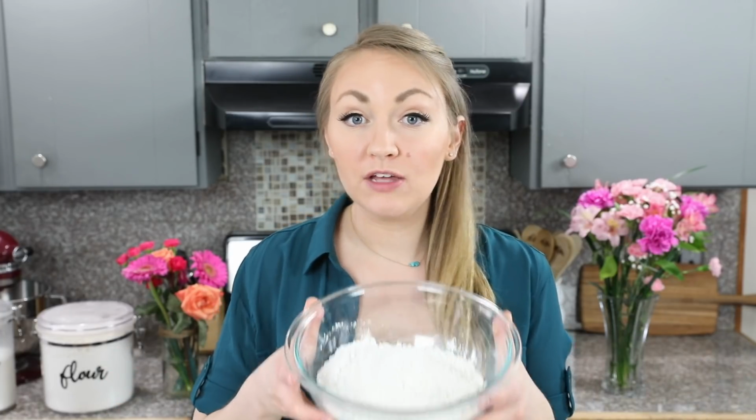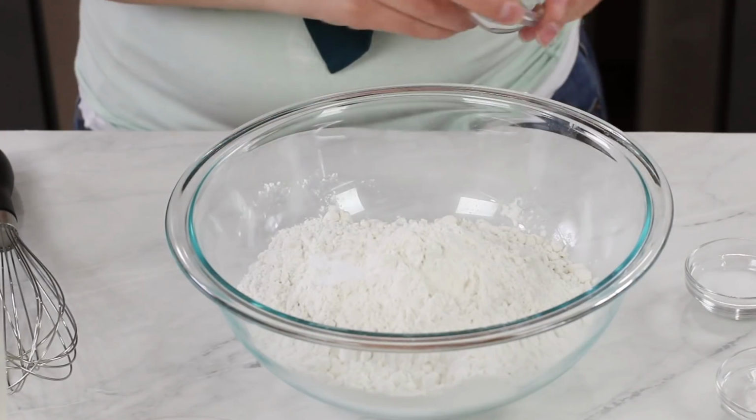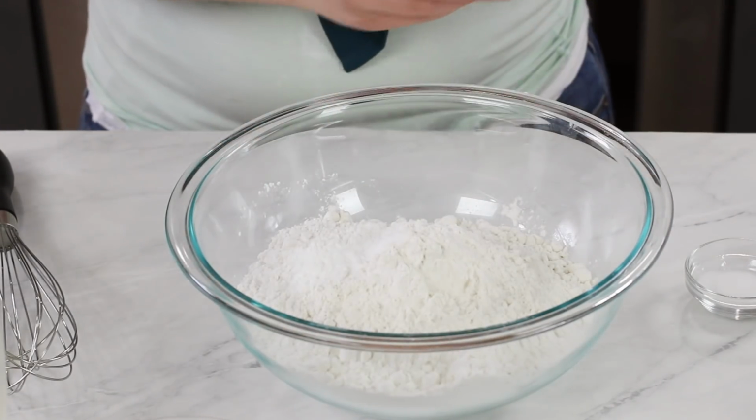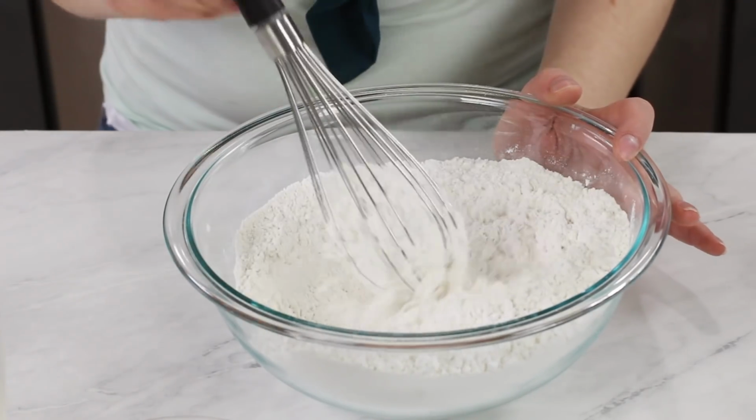Now that we have our wet ingredients prepped, you're going to need a separate bowl for your dry ingredients. You will need 4 cups plus 2 tablespoons of cake flour for this recipe. Add 1½ teaspoons of baking soda, 1½ teaspoons of baking powder, and 1½ teaspoons of salt. We'll just whisk these together until everything is completely combined.